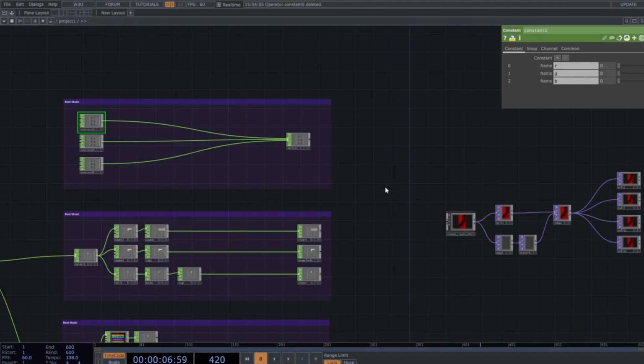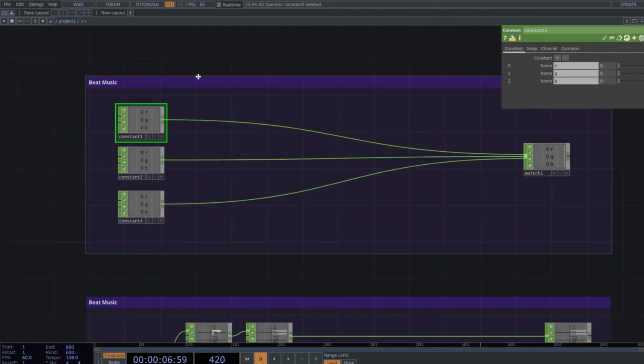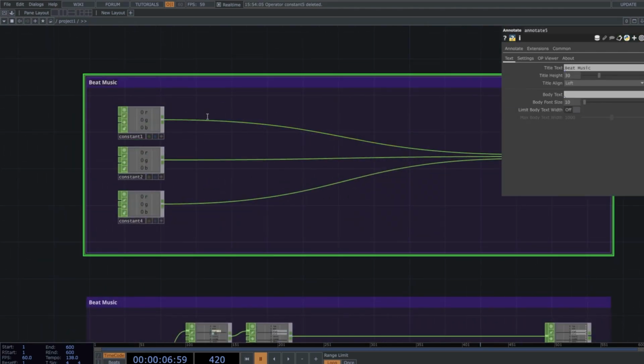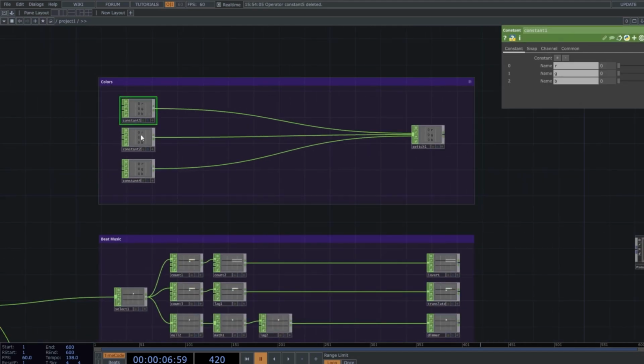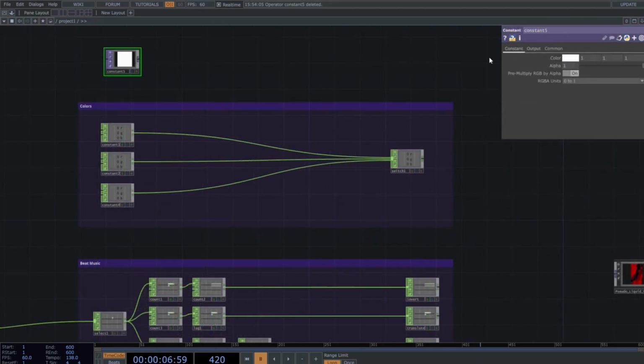Let's prepare some parameters in the operators we created earlier. Unlike my previous tutorials, I will pause to explain certain details in specific operator chains. First, rename this section to colors. This section will manage 3 different colors that will interchange somewhat randomly using the switch operator at the end of the network. Creating this section can be a bit tedious because you need to create a constant and choose the desired color, such as red or orange.